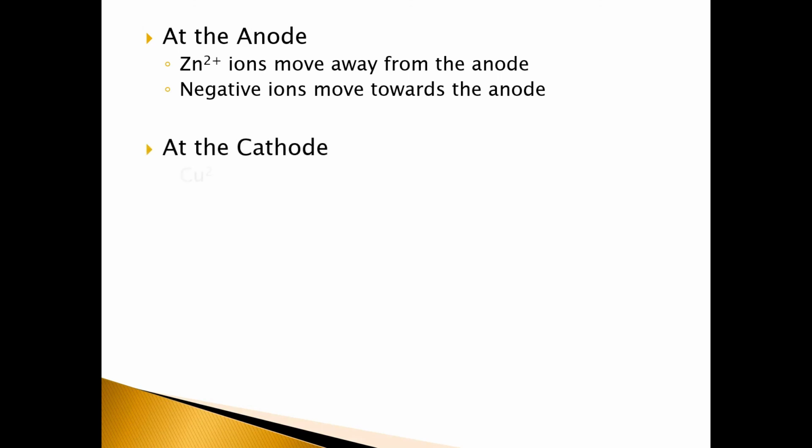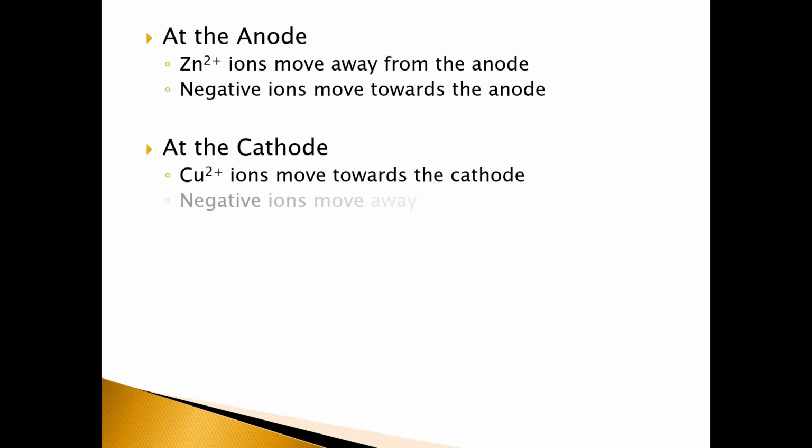Okay. At the cathode, the opposite kind of occurs because the cathode is gaining a bunch of electrons. It's going to attract the immediate positive ions, which in our cell ends up being the positive copper ions. And then it starts to repel the negative ions that are present, pushing them towards the salt bridge, towards the other half cell. Okay. Yes, and this is how pretty much all batteries work.